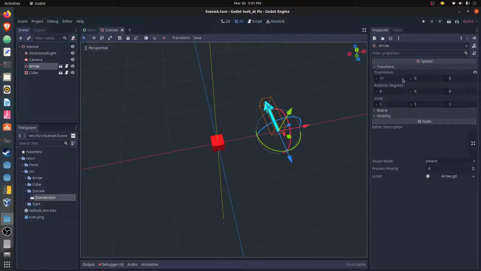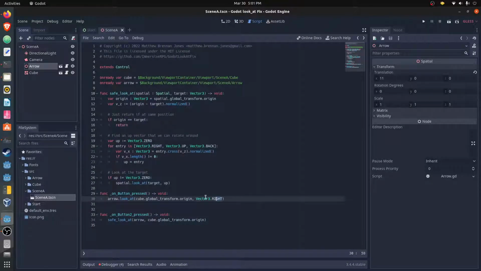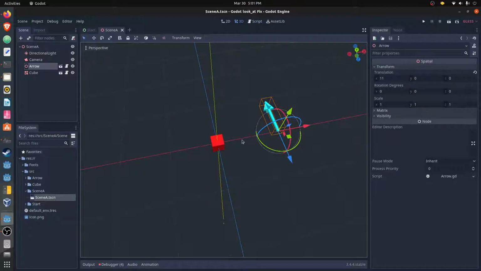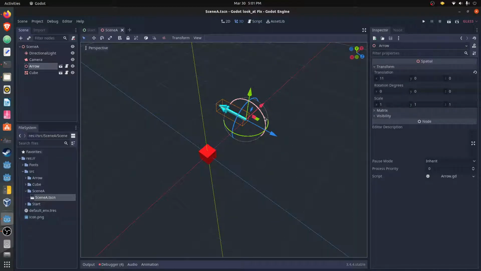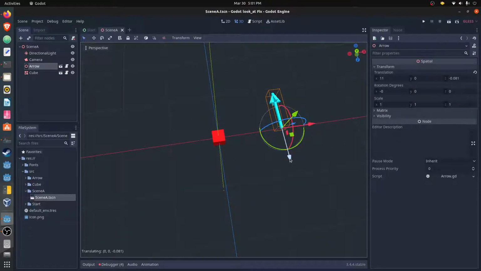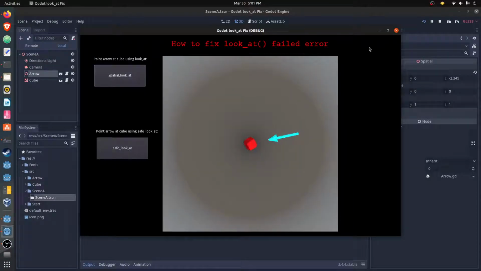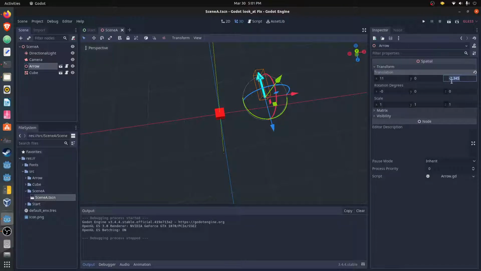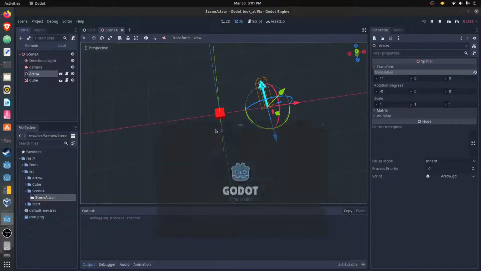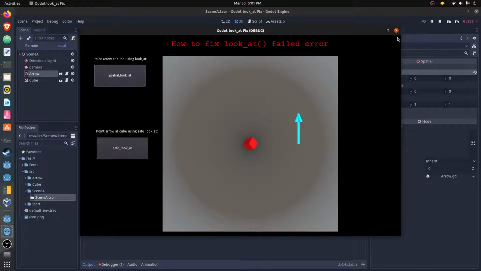So if we try and rotate it around the X, which is back here, we're rotating it around the right vector, which is 1, 0, 0. That's X. It's going to give us an error because it can't rotate around like this because it's aligned. So if we move it up a tiny bit, so now it's 11, 0, and then -2, blah blah blah, it's going to work fine. See, it works. But now if we set this back to 0, it's going to fail again. See, it can't do it, and it gives us the error message in the debugger.